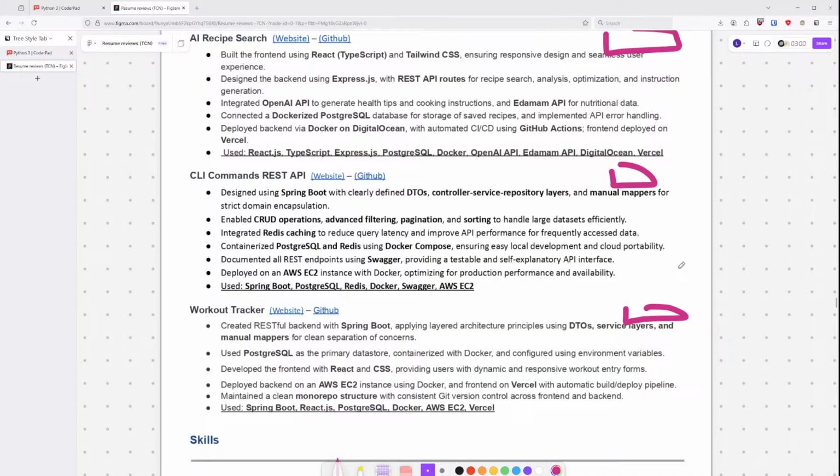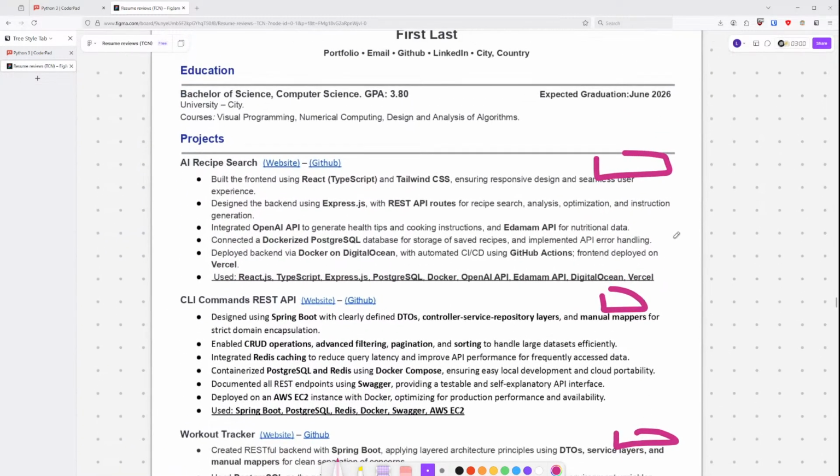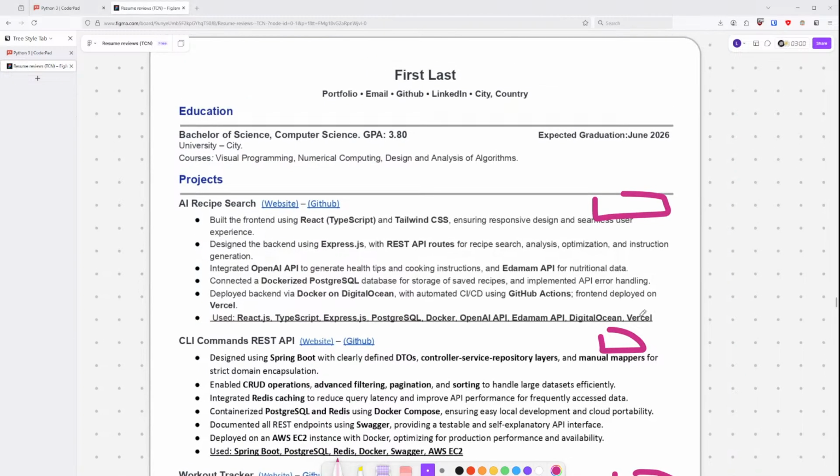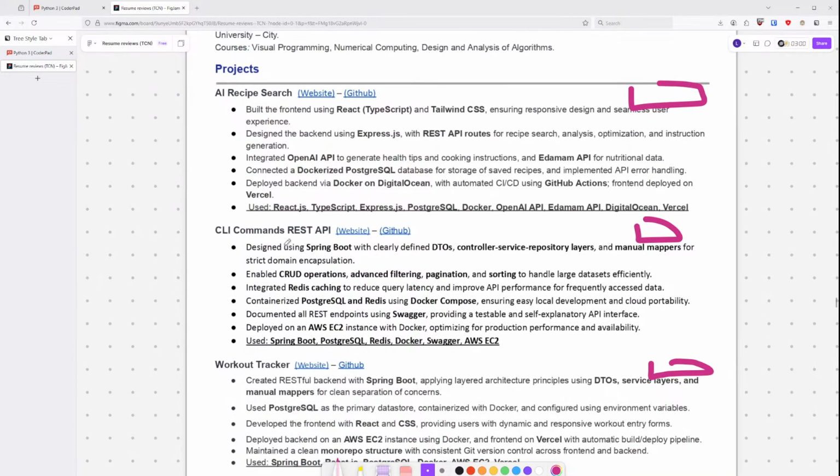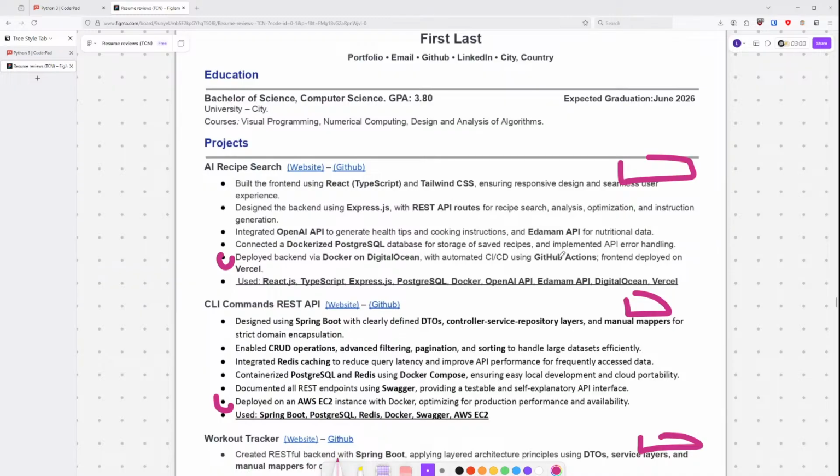That I do know about your country. I don't know much about your country, but I do know that recruiters there will not look at your GitHub. Okay. Interesting. Okay, so what I think is good is that these are all deployed projects. Like they all have websites. They're all deployed. I think that's a good thing.